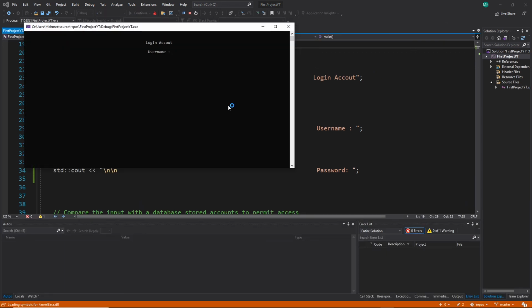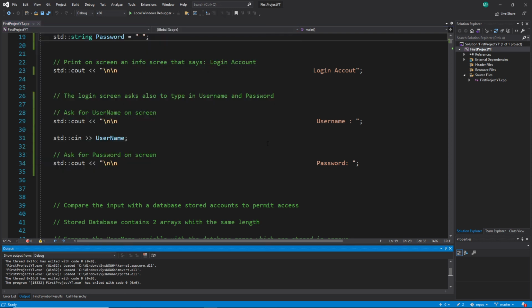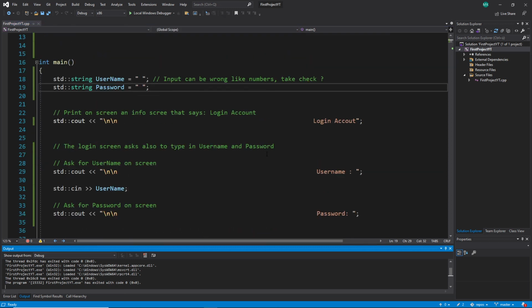Very simple, straightforward, but you see I made a mistake here. That's always nice to see. I have not printed out how to see the password. Let's do first the username, coder, and then the password, and it's not asking here. Okay, so can we solve that? That it prints out the same thing and then asks for one here and then the other one here. That's a question we can solve in the next video, because I think this video is a little bit long already.